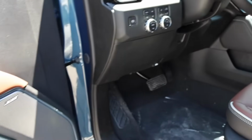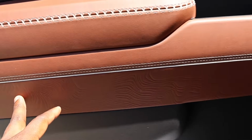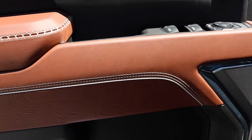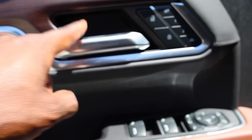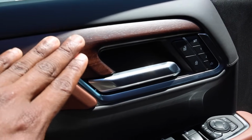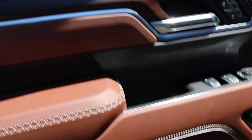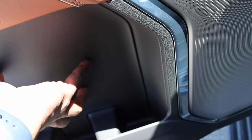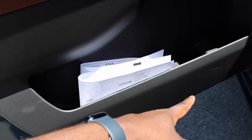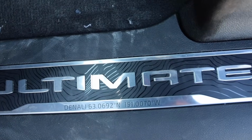Now when you get the Denali Ultimate, everything pretty much comes standard on the interior. This truck is loaded. You guys can see they did a great styling on this door card. The stitching, the piping has like this off-white color. You have your seat memories there, some polish or satin finishes there. The wood treatment is porous, and you can feel it there. All this is gonna be soft touch at the very top. And they do wrap this area here in leather, which is basically the only truck that does that. Now, all this is gonna be hard plastic, but the kick plate says Ultimate there, has the coordinates as well.